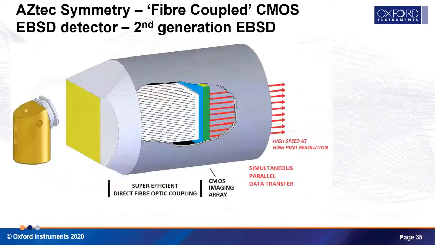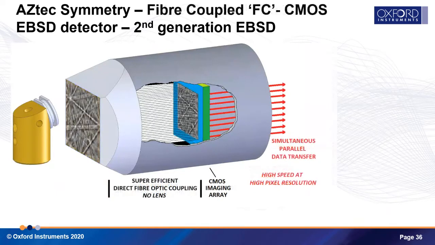So if we look at this schematically, you can see that when the sample is struck by the beam and the phosphor fluoresces with the diffraction pattern, then we directly conduct that image, if you want to use that term, down onto the imaging array. We lose very little of the light along the route, and because of the many parallel registers, we can read that device out very quickly. So this gives us both very high collection efficiency and potentially very high speed as well.